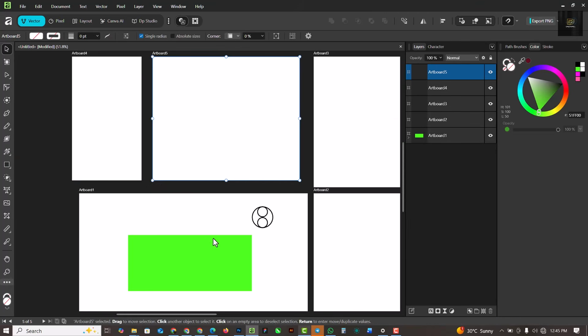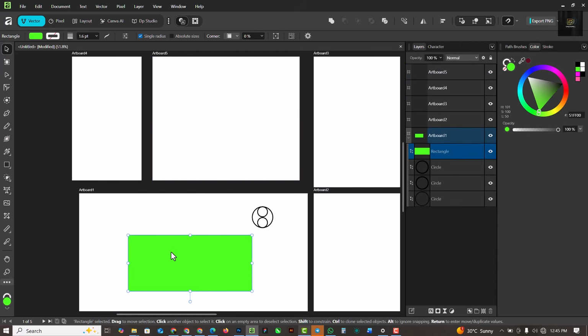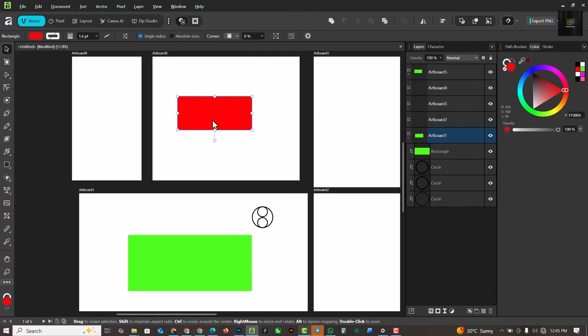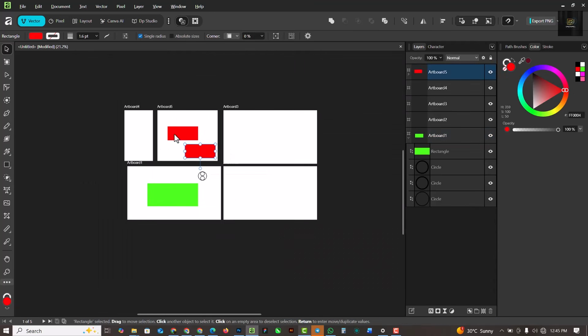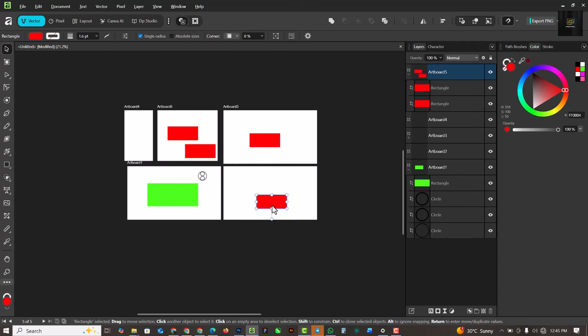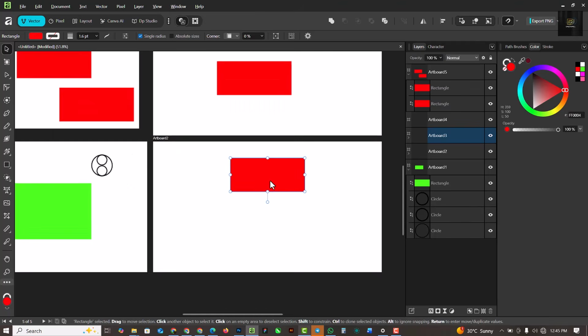Of course, you can have several contents on different pages. I'm going to make a duplicate copy of this and have it here, just showing you how flexible this can be, right? And you can change the color. Also, you can change the color of your artboard. I mentioned that in the first video when I did the overview of the application itself, so you can go back to watch the first video, where I covered a couple of things using this application, right?